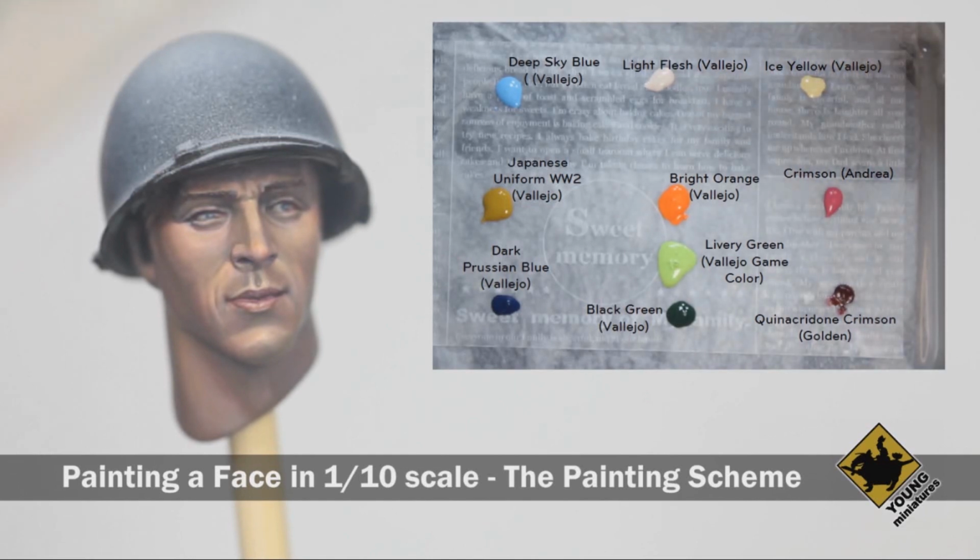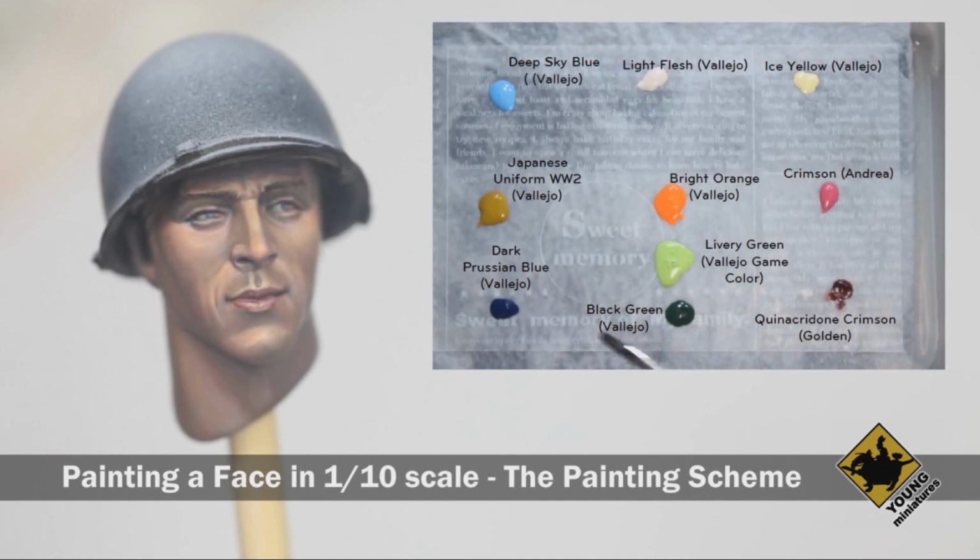With that in mind, I think we can start putting the colors together now. So let's not waste any time. You can see how this whole segment is partitioned. For the top we have deep sky blue, light flesh and ice yellow. This will form the highlights. The midsection has four colors: Japanese uniform, bright orange, crimson, as well as livery green. This will form the midtones. And right at the bottom we have the Persian blue, black green, as well as the quinacridone crimson. That will help to form the shadow belt of the colors.